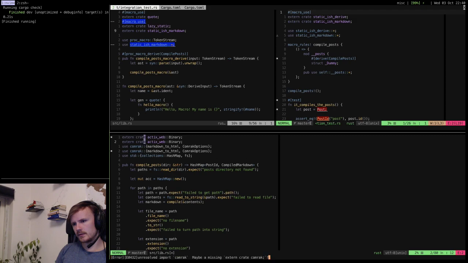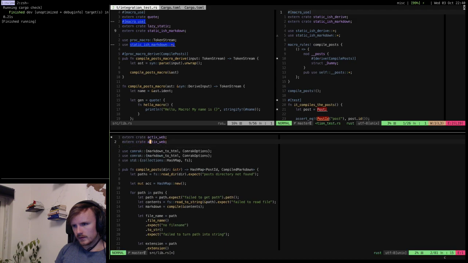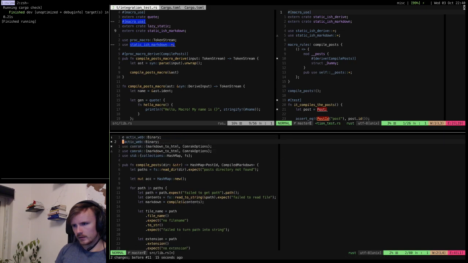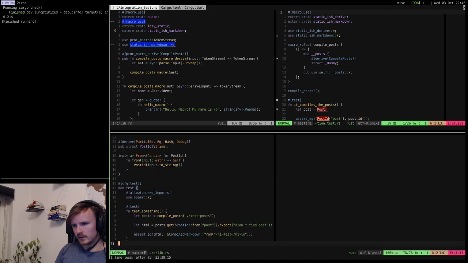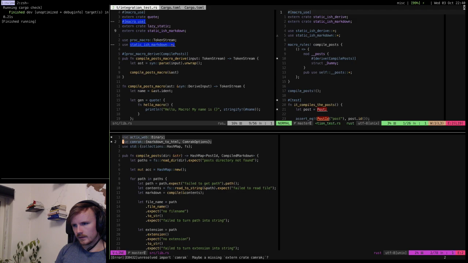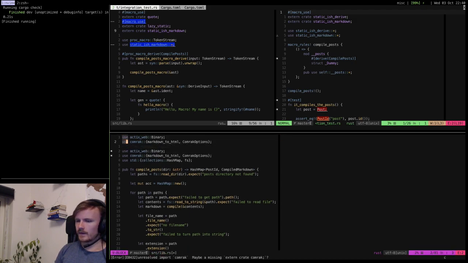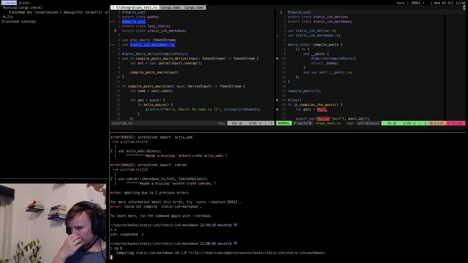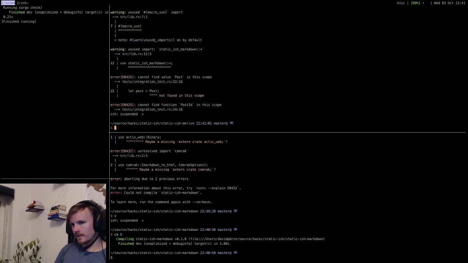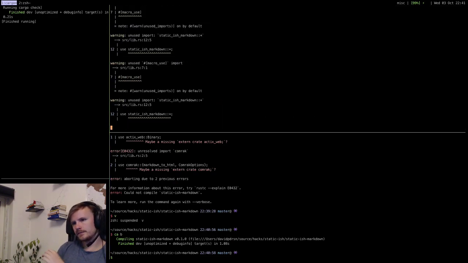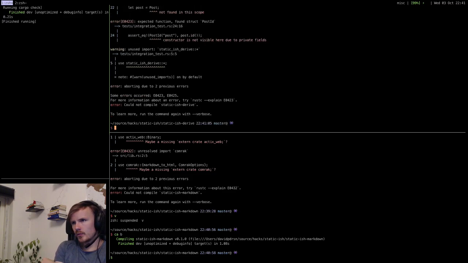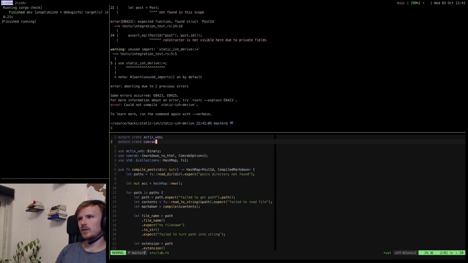Extern crate. Wait, what did I do? Post ID is not visible here due to private fields.